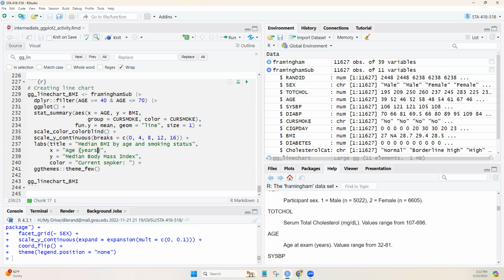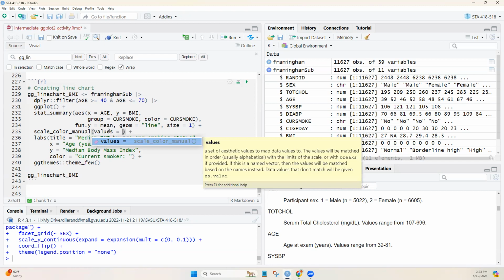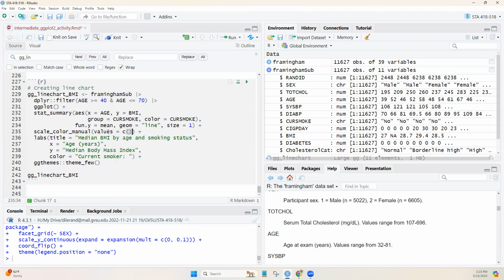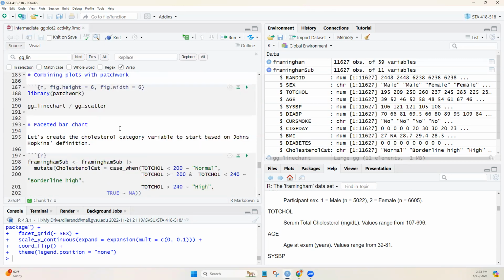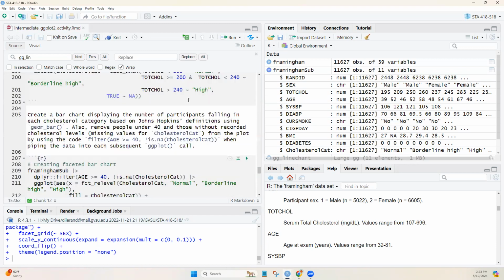We can get rid of the scale Y continuous breaks layer. And instead of scale color colorblind, we'll use scale color manual, and we'll get the same colors as we used before for the smoking statuses, so the medium sea green and royal blue.